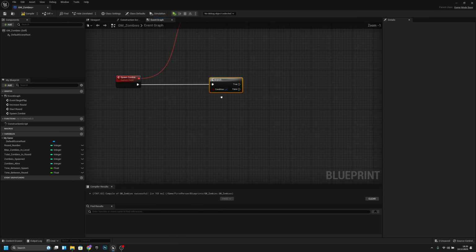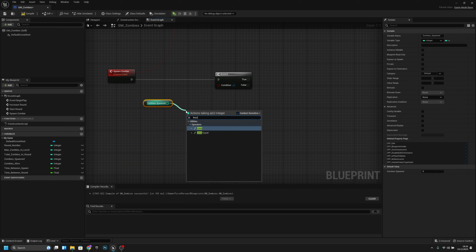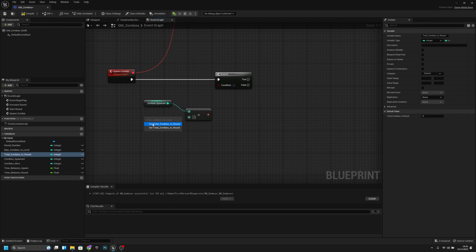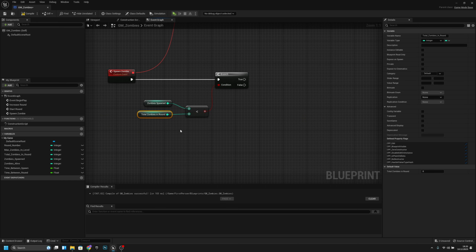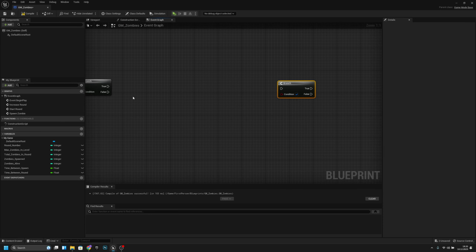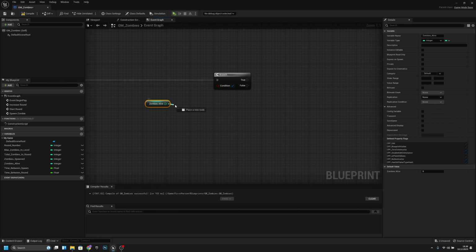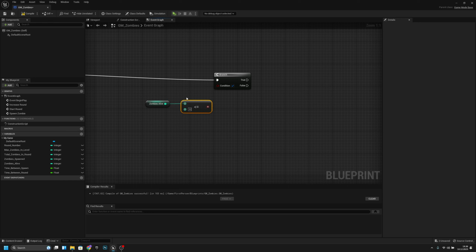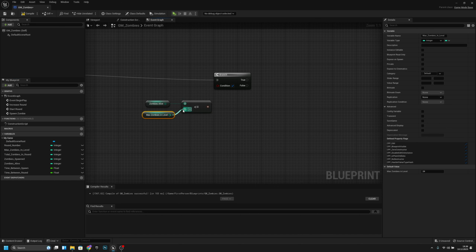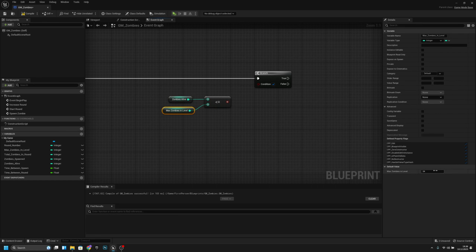So like this. And this rule should be, we want to get this zombies spawned, if it's less than total zombies in round. So if we haven't yet spawned all the zombies that we are going to spawn in this round, then this goes true. And if it's true, we want to add another branch, so B and left click. And here the rule should be if zombies alive is less or equal to max zombies in level. So basically if it's less than that 24 value, then we can spawn the zombie like that.